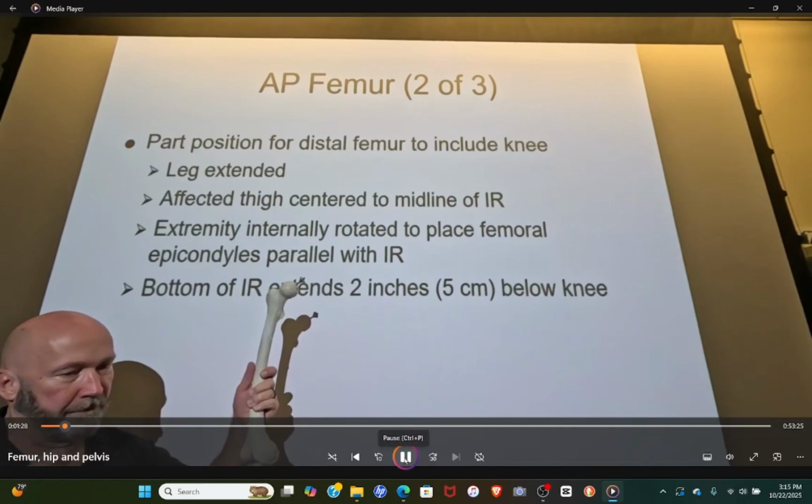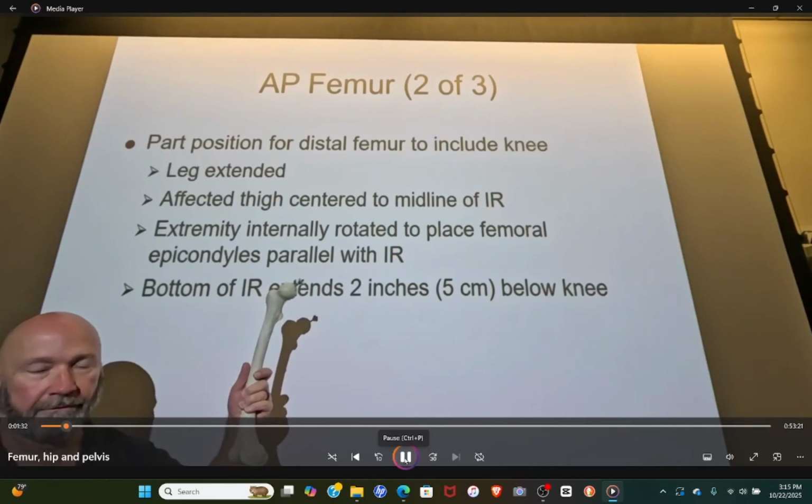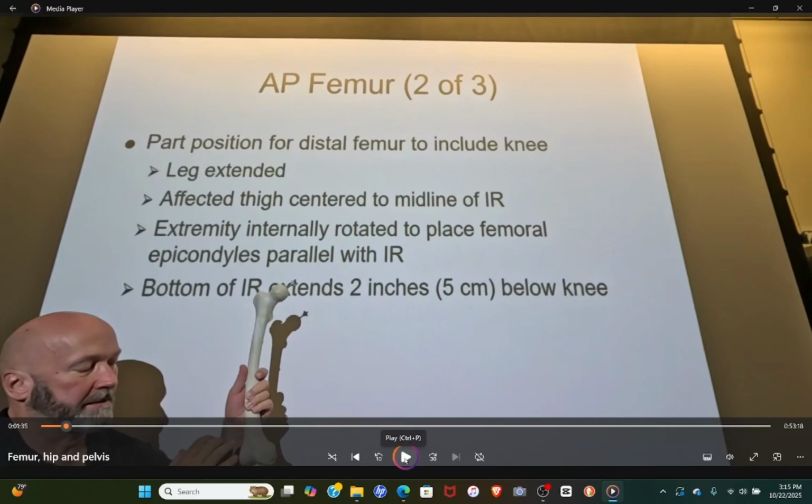So even though we can't get both of them on the same image, we don't need to be trying to get both of them on the same image anyway. I'm going to pause here and I'm going to explain something. For the femur, most routines are going to call for an AP of the proximal and distal end, and then a lateral, both of the proximal and distal end. So it's 4 views for the femur, even though your requisition is probably only going to call for a 2-view femur, like an AP and lateral femur. It's really 2 APs and 2 laterals.